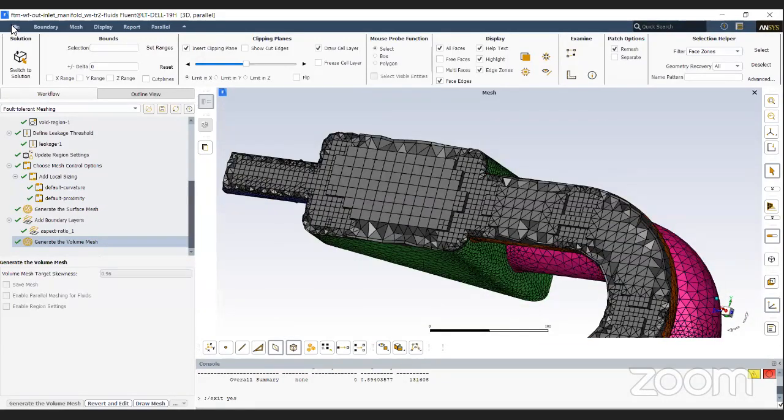And you could simply export this mesh or even save this workflow in order to use the same settings with some other geometry. So suppose you have another geometry which is very similar to this, but you do not want to go through all these steps again. You could just save this workflow and all these settings would be saved. And when you reopen Fluent Meshing again, you could just load the workflow again, change the geometry, reuse the sizing that you specified for this geometry, and get your mesh in 2-3 minutes.